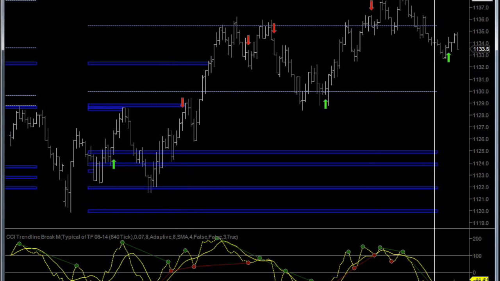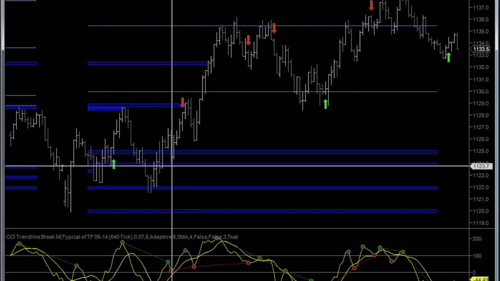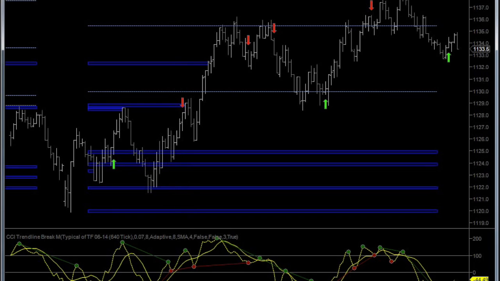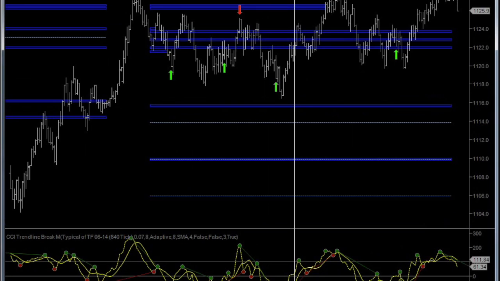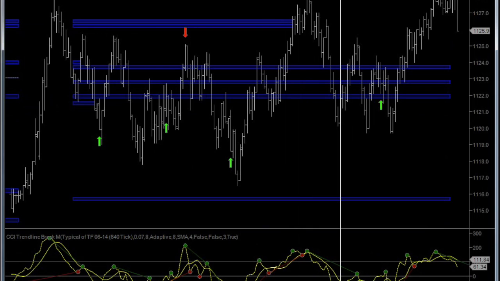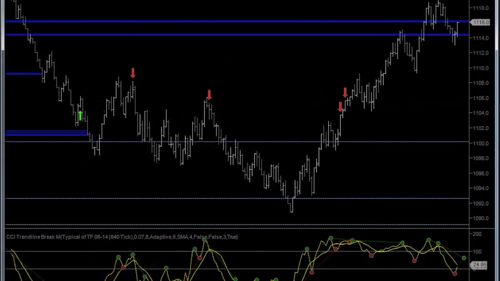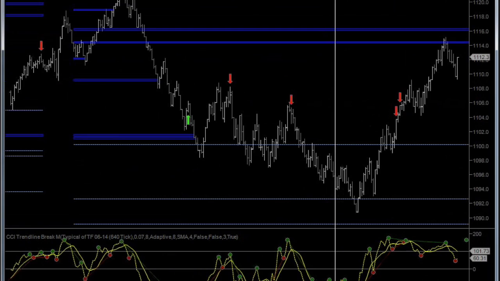But this is Friday was Good Friday, so this is Thursday. Lots of opportunity Thursday for trading. Lots of good entries here. I'll scroll back a little bit. This is Wednesday, choppy day, but still nice to see how support and resistance is respected. The day before, this is the 15th.